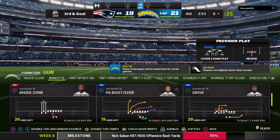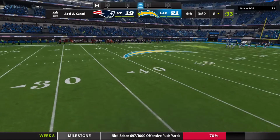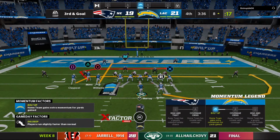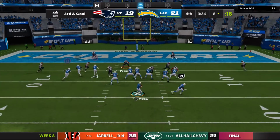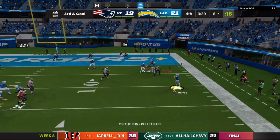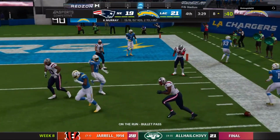Partner, I know we're in a goal-to-go situation, but my goodness, think about running the ball here. Not even a thought, is it? Defensively, they're in a prime spot. And I think the defensive guys are probably expressing themselves to them as well. I wouldn't run it here, guys. You might want to try throwing it.